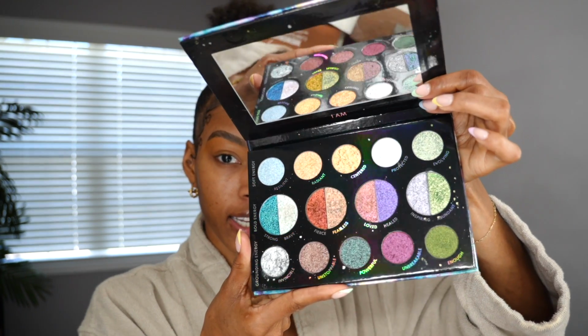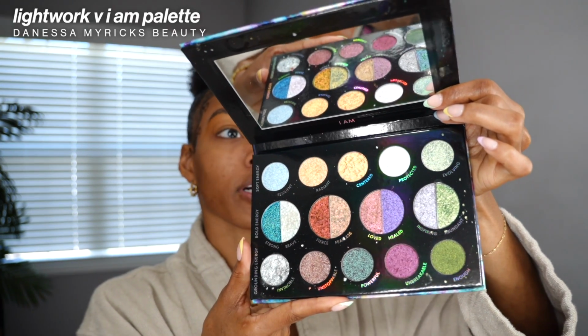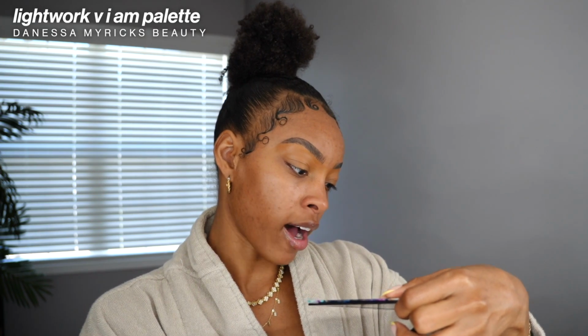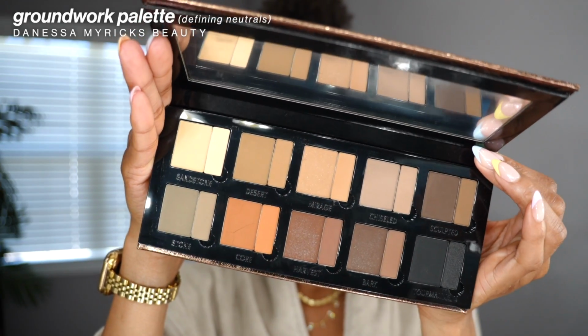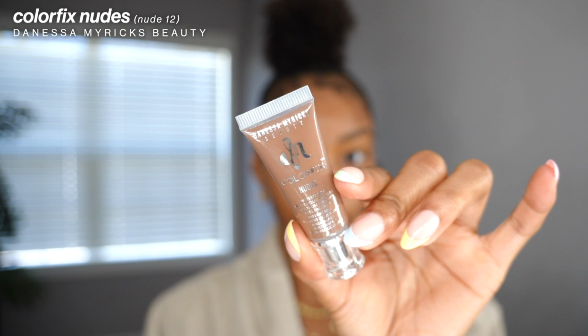This is the first Danessa Myricks palette I ever got, the Lightwork Volume 5, and I love these shimmers in here, and so I wanted to try out the Groundwork palette. This one is the Blooming Radiance palette. It has more of those reddish browns, pinkies, mauvies colors, and then this is the Defining Neutrals, which looks more neutral. Before we get into those palettes, I want to try the Color Fix.